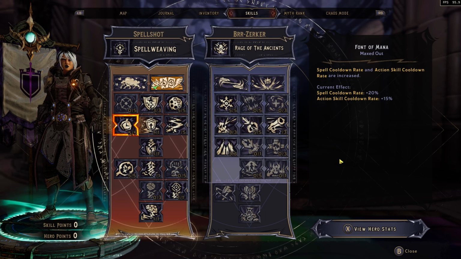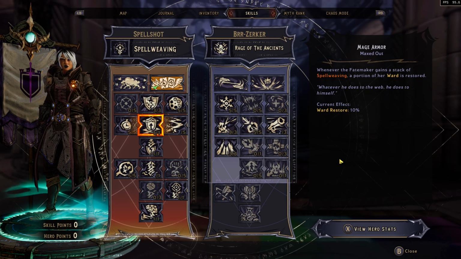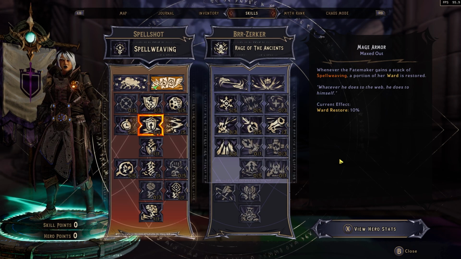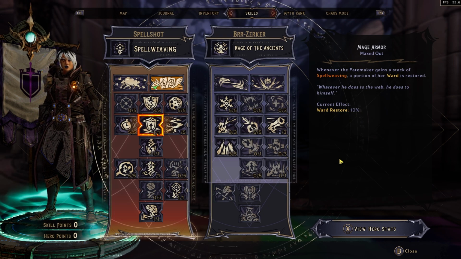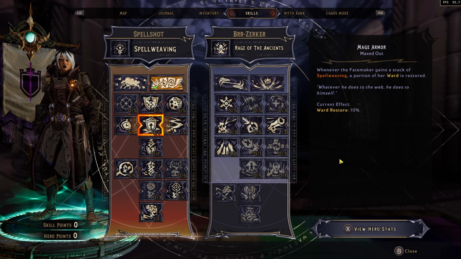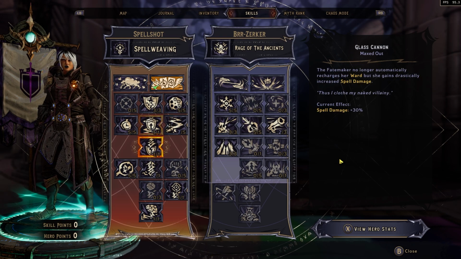Font of mana, this is basically just cooldown reductions, stuff like that. Mage armor, you could go with this, but if you wanted an extra point to put somewhere else, you could just ignore it, because with this class it's not really about survivability. This one's more along the lines of, hey, just wipe things out so you don't give them a chance to one-shot you. That's pretty much where this skill goes. You can grab it. I keep it just in case I'm in a sticky situation and start spamming skills.